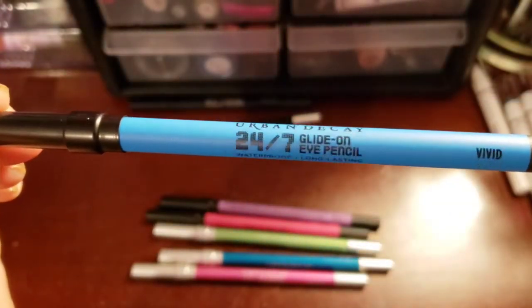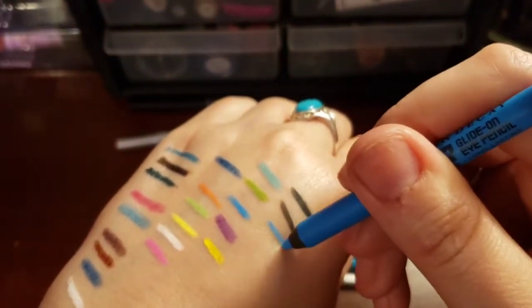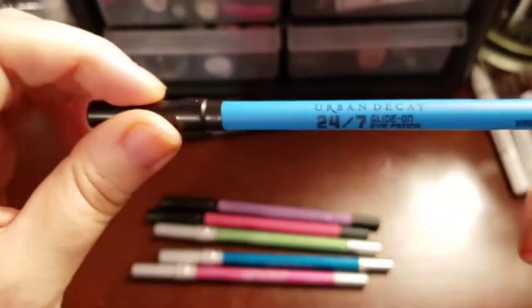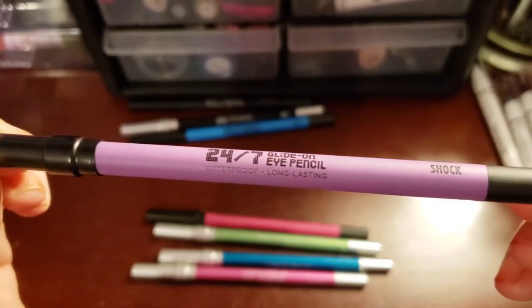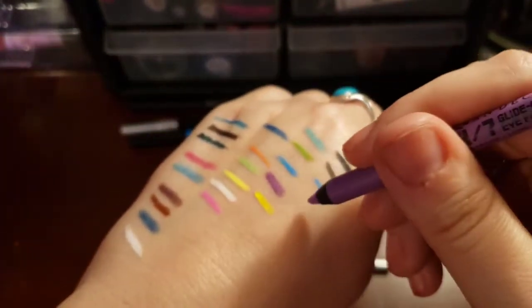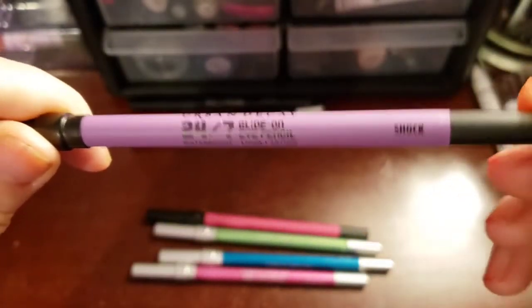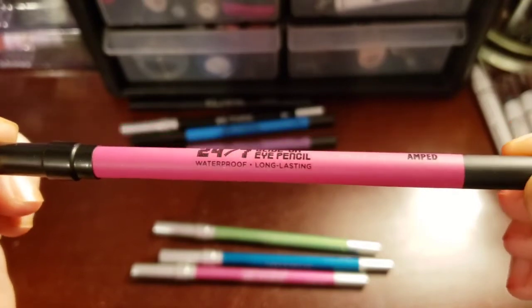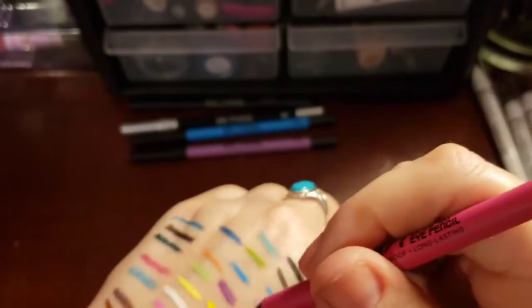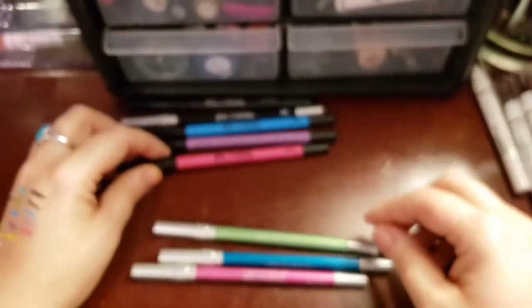Now I'm going to comment about these three coming up. This is the new neon collection that Urban Decay came out with. I can't remember what they called it, but these are the three liners that came out of that collection. And they went on sale really quick — the whole collection went on sale really quick after it came out. And I see why. These liners are not that great for color payoff. The blue one is not bad, but this one here is so light you can barely see it in my waterline. Now it does last all day — the formula is still like the rest of the Urban Decay level. But it's just the color is very weak. These are more like pastel colors than neons. Other than the blue, the blue was okay.